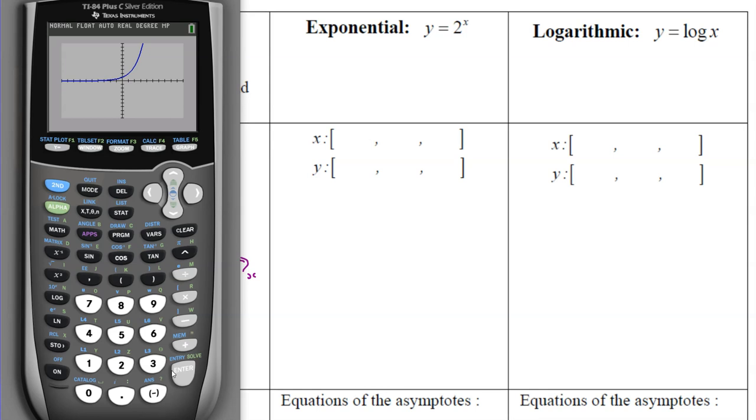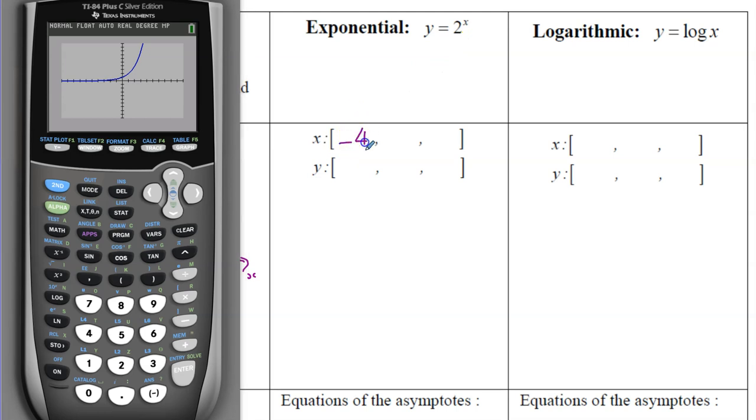And on this side, we start going 2 to the -10, right? I mean, negative exponents, we reviewed that. Like 2 to the -10 is 1 over 2 to the +10, which would be 1 over 1024. So that's going to get pretty small, but you'll never actually get a negative y value, right? You can't make 2 to the power of something come to be negative.